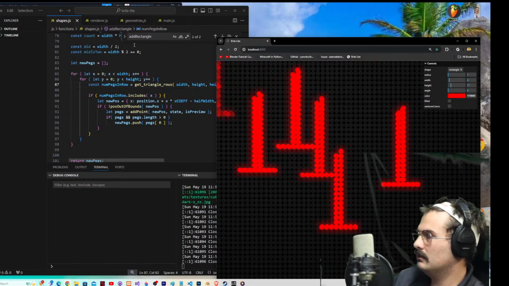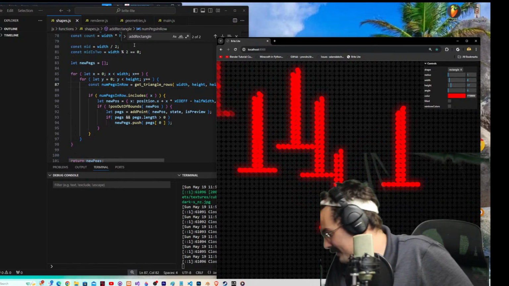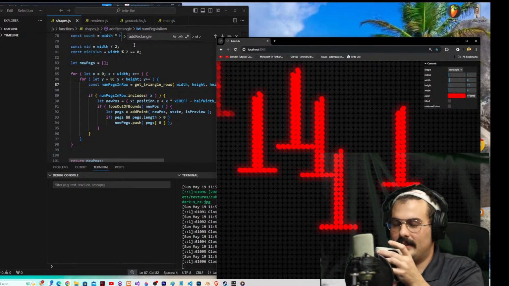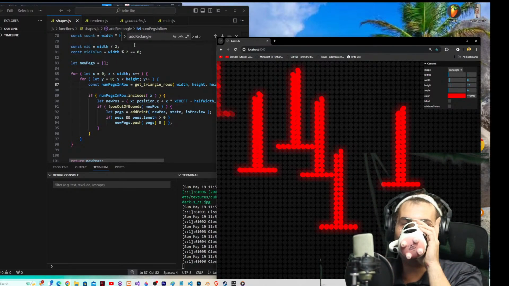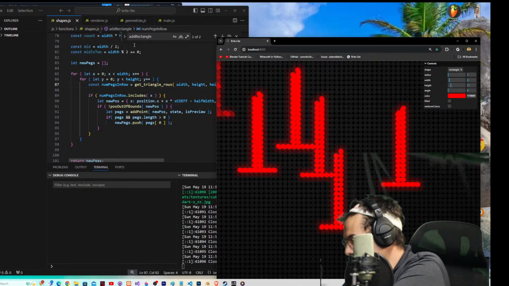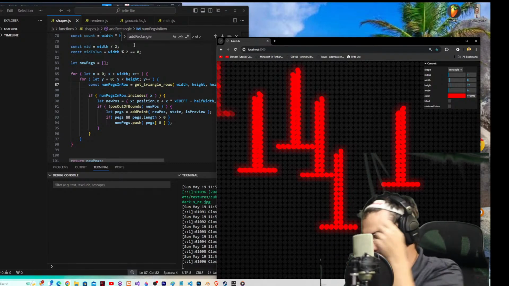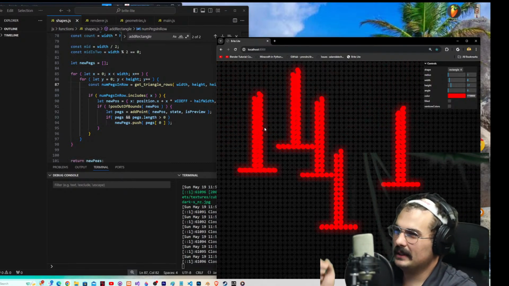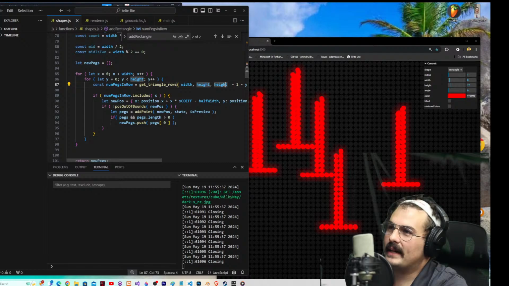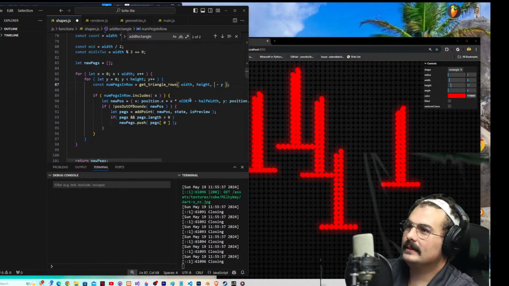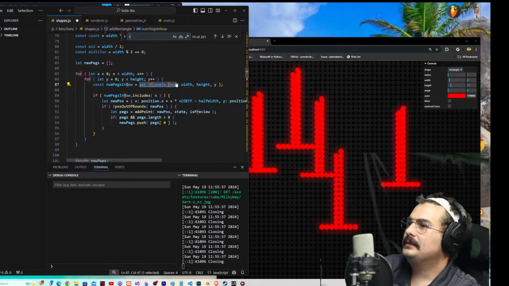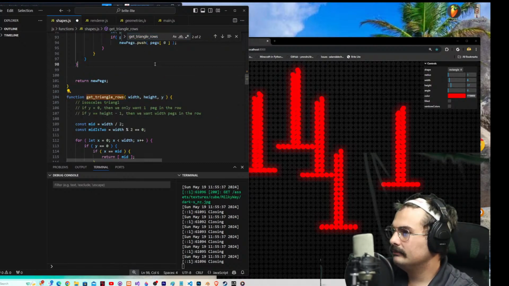Okay, cool. Great. It's not necessarily what we want to do, though. We don't want to pass in all that. We just want to pass in the y. This function should be smart enough to be able to get the right rows.